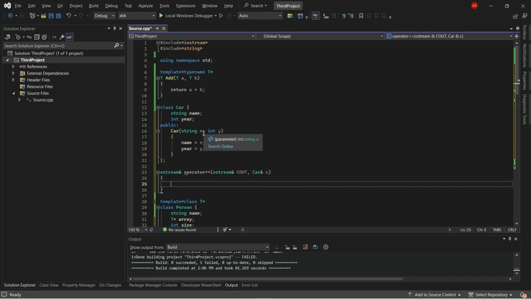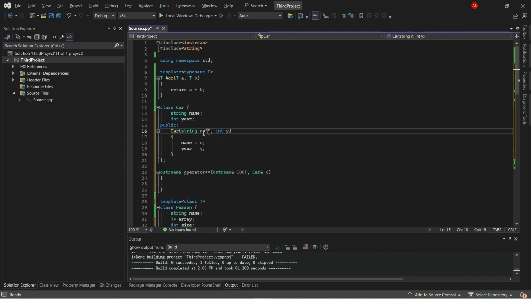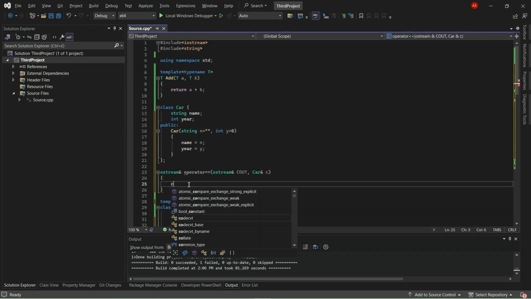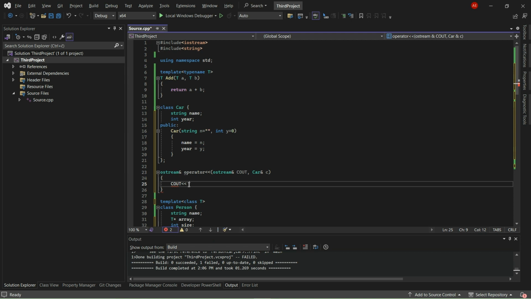I will add default values to those input parameters. And here, see, I need to write the cout object, which will print attributes, but I can't access attributes because this function is not declared as a friend function.